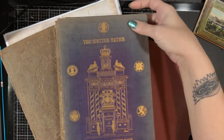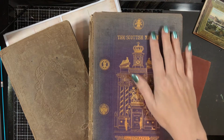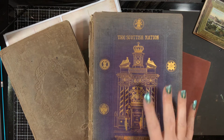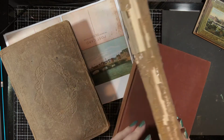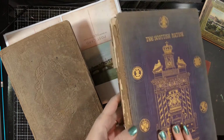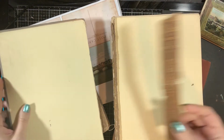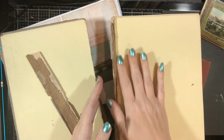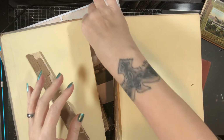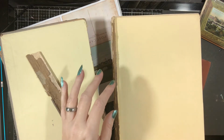So this is probably the crown jewel of my collection. Now this, I think I showed it in another video. This book is from 1875, so it's almost 150 years old. Absolutely beautiful book. The spine used to be attached before the post office had their way with it. The covers were attached as well. They are no longer. See, here's the poor spine. So this book is going to probably be an experiment in repairing books as well. So if I have any luck with that, I may do a video about that as well.